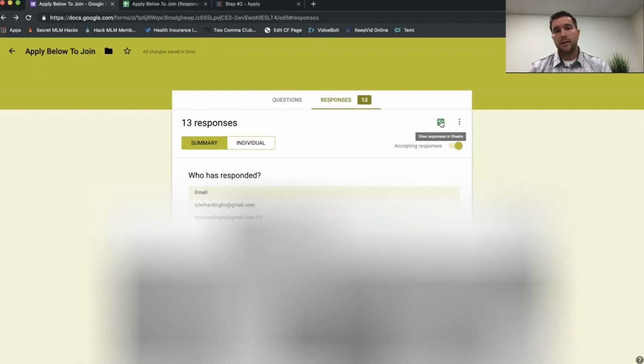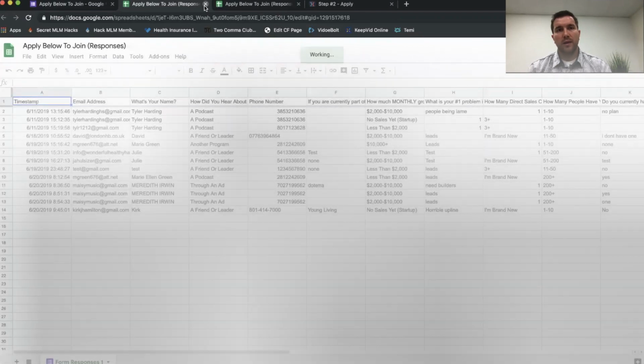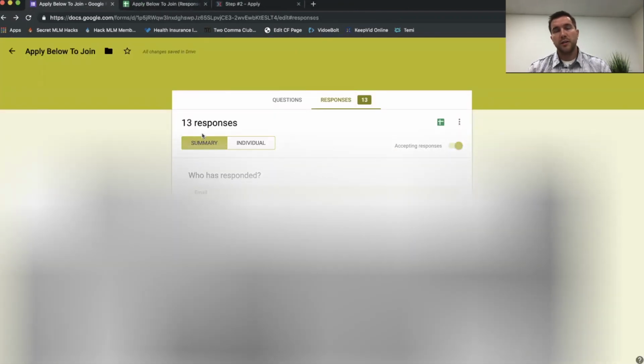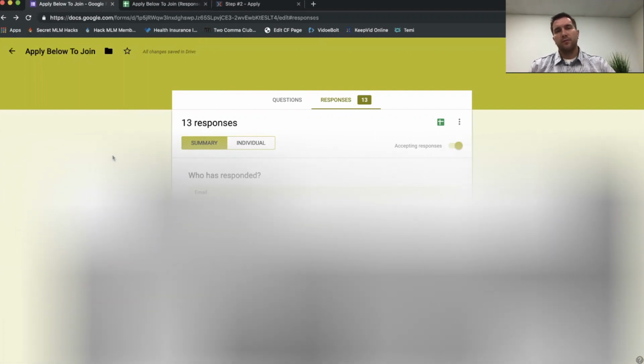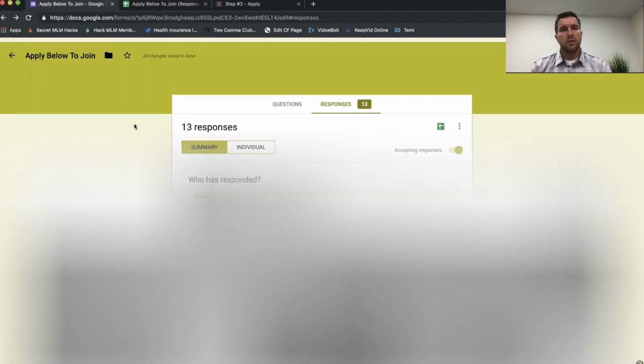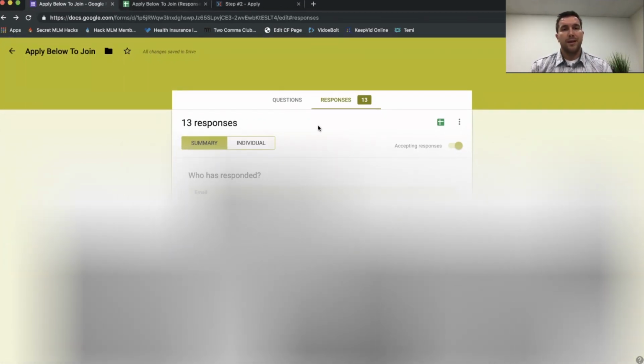It's super easy, very convenient. The way you would get to that is you go to sheets.google.com, or you can go to drive.google.com. That's going to give you any of your forms, docs, sheets, any of that stuff. You can go through and look at those. So you make that in here.